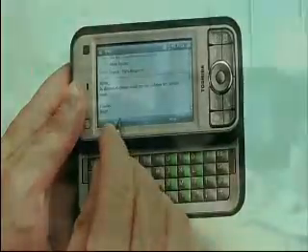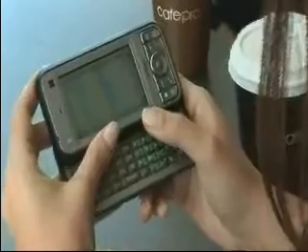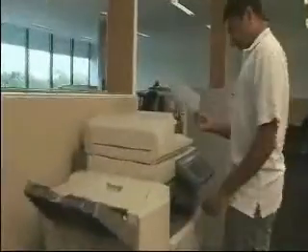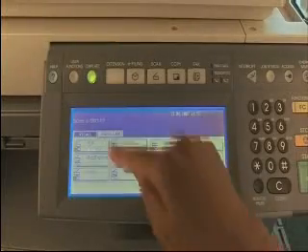In both hard copy and electronic format, written communication has expanded to previously unimagined levels. A coffee break once considered normal now seems a luxury — seamless efficiency an unreachable heaven. Images, figures or text: these days documents are converted to electronic form for many reasons. Hard copy scanning for filing, editing or emailing is a major growth area in business.